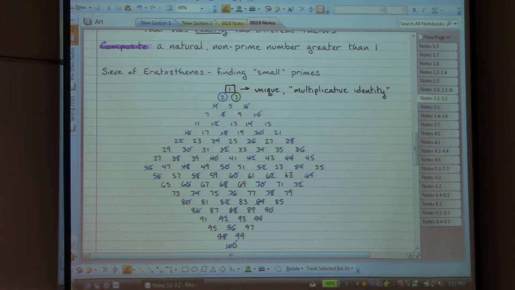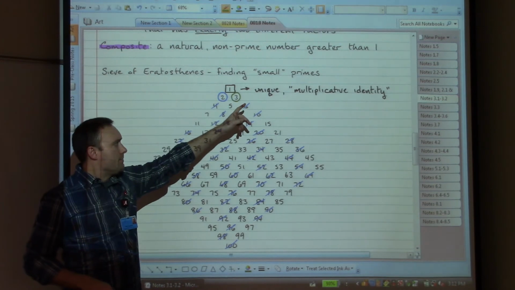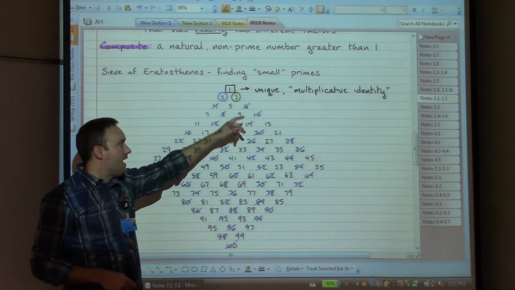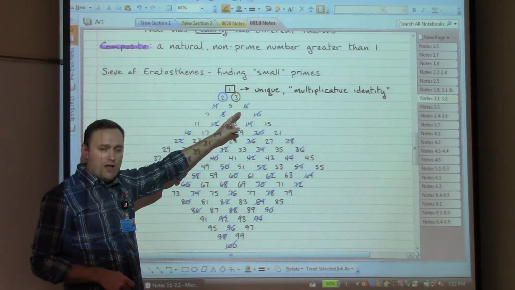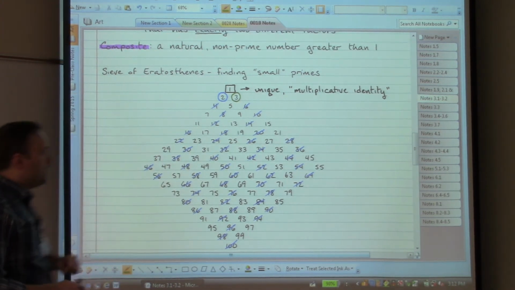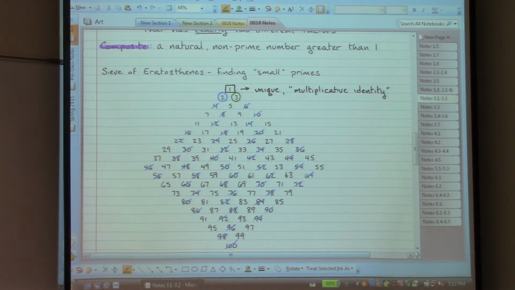number. Now we go and sift through our list again, looking for any other numbers that could be divisible by 3 that haven't been crossed out. If they've already been crossed out, they're off the list. So the 6, already been crossed out, I don't need to worry about that one, but the 9 is divisible by 3, hasn't been crossed out yet, and I need to start slashing. So once again, we're going to make a pass through our list and we're going to slash out any of the numbers that are divisible by 3.